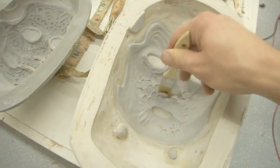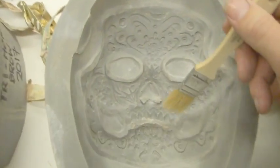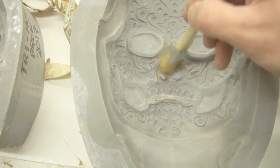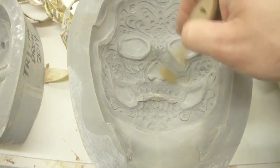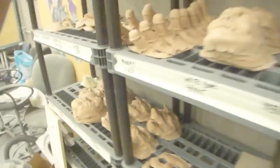Before you fill your mold, you're going to need to know exactly where those details are. Like for here, I know that I'm going to have to get the teeth in around here, which is going to be important. All of these details here also will need a little bit of TLC. I've got one that I ran yesterday, which turned out pretty nice. That was the first run from it.